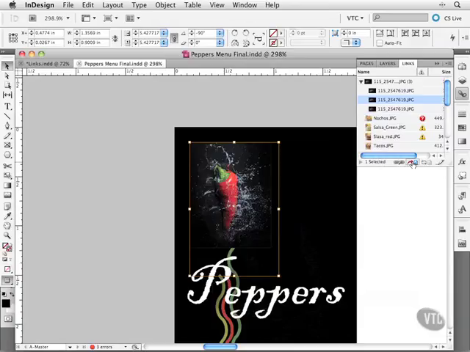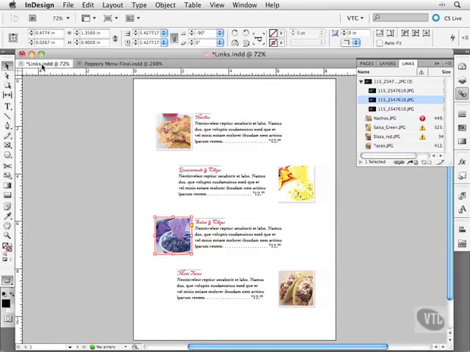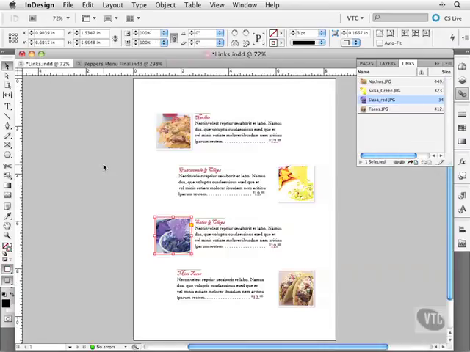Now, if you need to go to one specific one like this, you can always just select it, go to link like that. Let's switch back to the minimal document here, and in the next movie we'll take a look at some of the other options in the links panel.